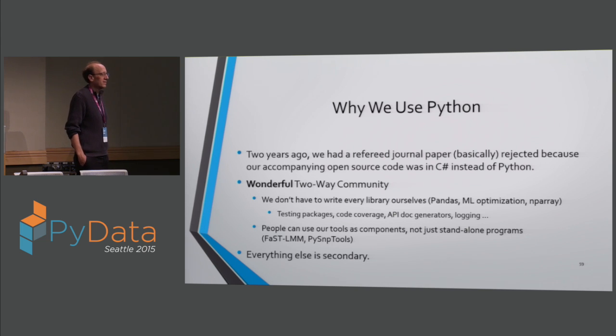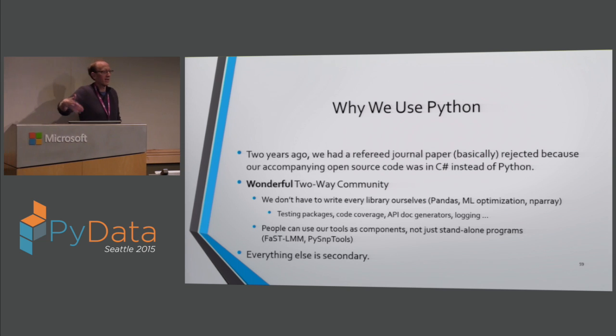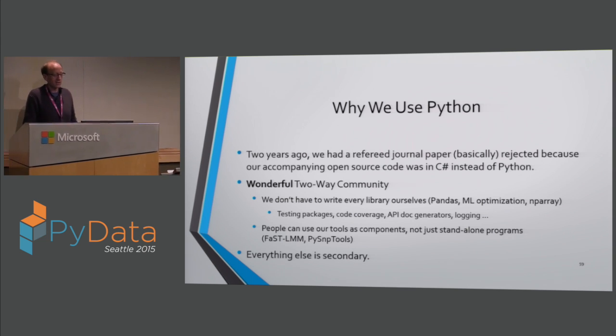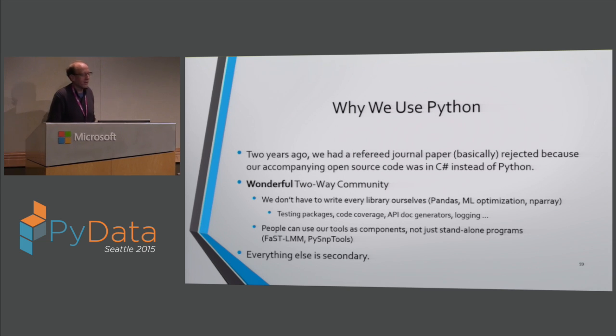Because the referee did us a favor by telling us that our audience was much smaller because we were writing our scientific algorithms, our genomic algorithms, not in Python. We switched to Python, and we're getting much better uptake on the things that we produce. Another advantage, and I think it's the other part of it, is we don't have to write everything ourselves. We wrote our own, or wrapped our own linear regression before, logistic regression, cross-validation, all that when we were doing things in the other language.